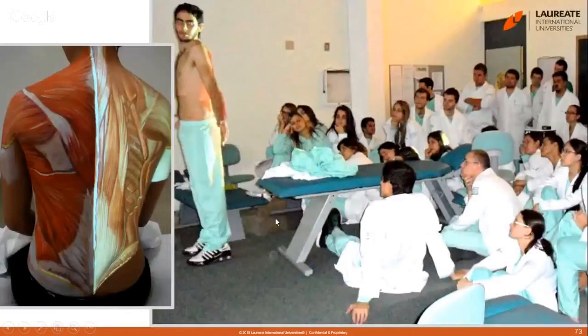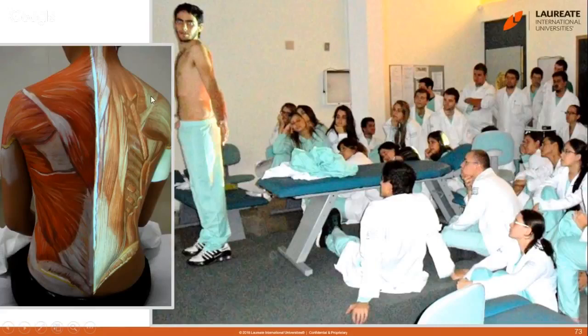This is a real class. This is me. This is the projector. These are our students. I think they are patient. They are paying lots of attention. And this is another student that is here. And with the projector, I am projecting the muscles on his back.